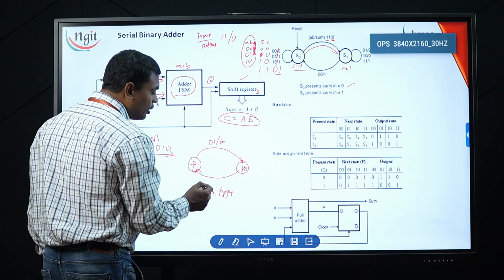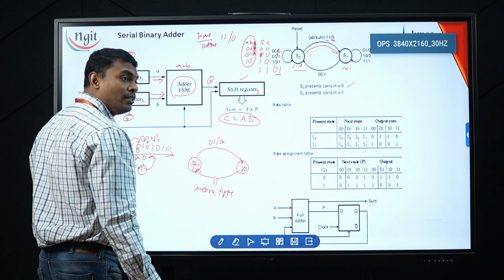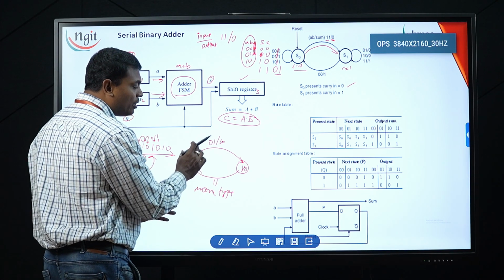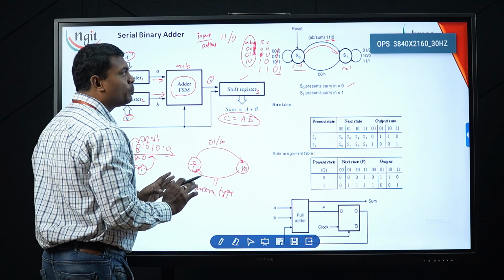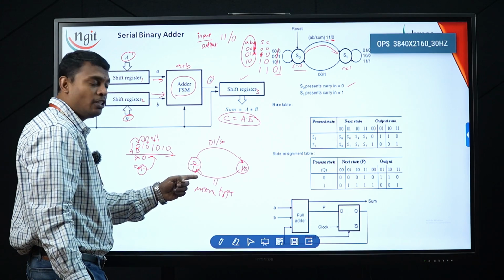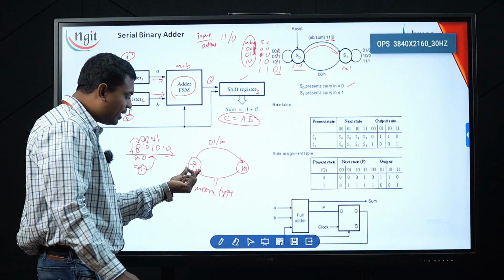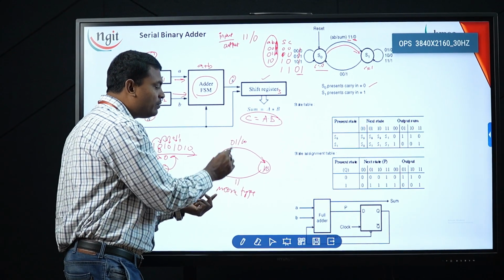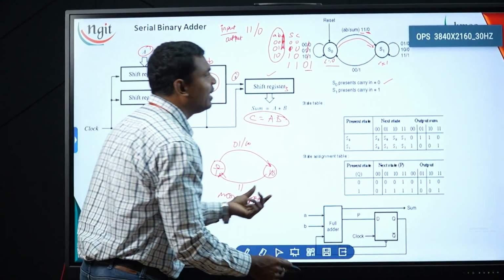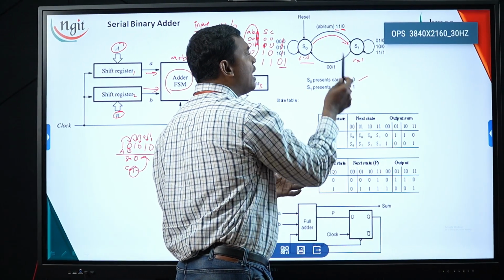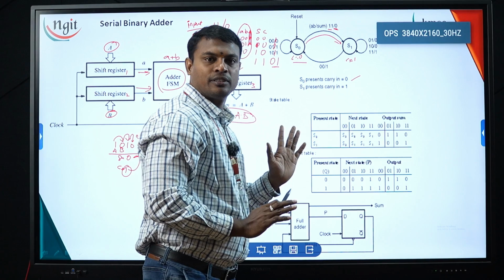Now from 1 to 0 when it is moving, whenever there is 1 1, I am just representing the input values on these transitions. We are not representing the output values like this. So these are Mealy kind of machines. These are called Moore type of machines: under state itself, state by output, and on transitions we are going to represent just the input values. Whereas here on transitions we are going to represent input values by output value. And state contains only state values, right?